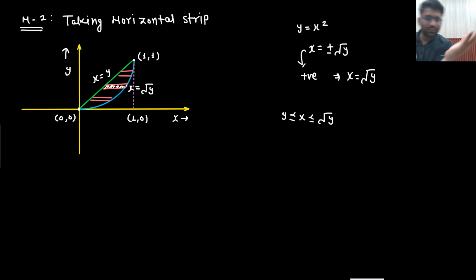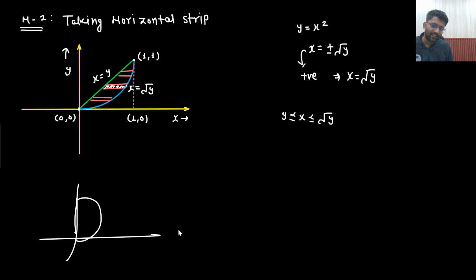If you take this structure and squeeze it on the y-axis, then what kind of structure will you get? Squeeze this one as well. If you squeeze this one, then you will get this kind of structure. So in this structure, y is going from 0 to 1. Are you able to understand this point?